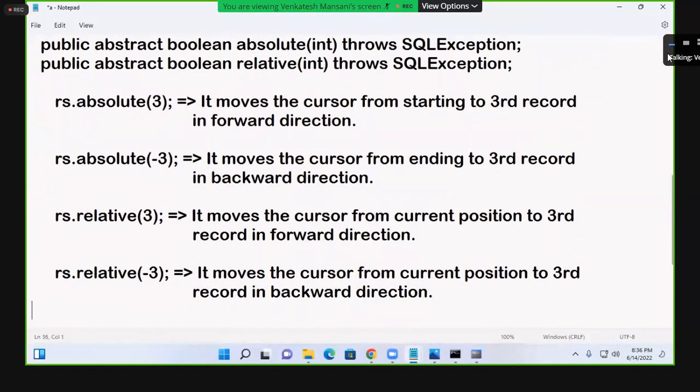So for absolute and relative, you can pass a positive number or a negative number. Both are valid.